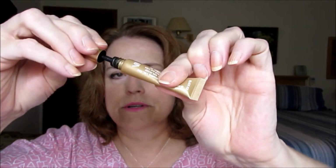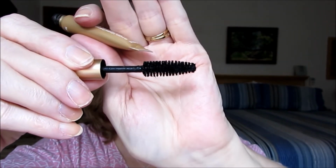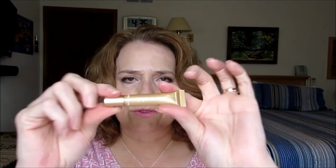You pull this out, and if it feels a little bit dry, this is kind of dried out because I used it all up. You can actually squeeze this tube and get the little bit of mascara that's on the inside of the tube out. With other mascara tubes, you always wonder, are you ever going to actually get the other stuff out? Because with a regular tube, you're always doing this kind of jazz to get the last bit. But I kind of like this tube idea because I was able to get more product on the brush that way. There's still a little bit left in this, but I have to toss it because I actually dropped the wand in the sink. It's so awkward because the brush is so big that I was fumbling around and I ended up dropping it in the sink, and that's why I'm not wearing this mascara today.